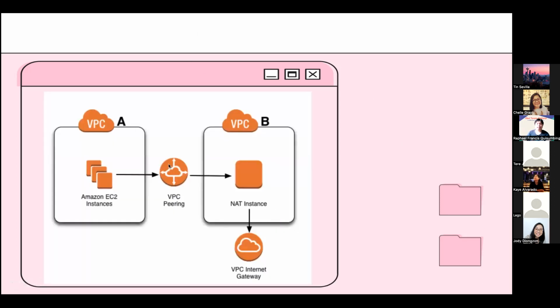So let's look at that again. Here we have your A. It's paired to B, which has the NAT instance, and here the NAT instance connects to the gateway. So as you can see here, they're using peering to go to the internet. This original VPC remains potentially private. It doesn't even have its own internet gateway. They are peering, so they're using this as a shared service. Shared service VPC.